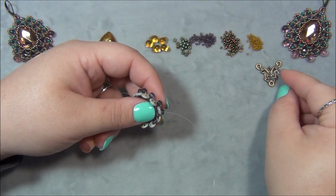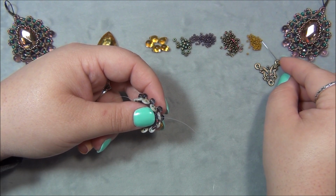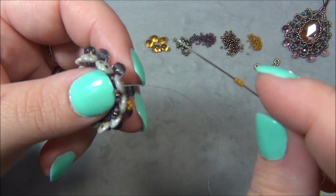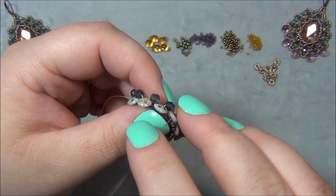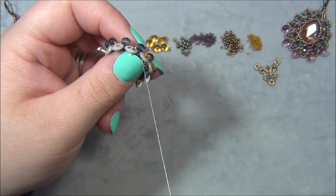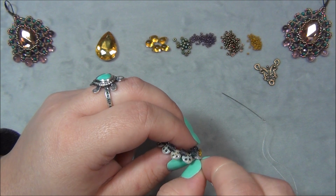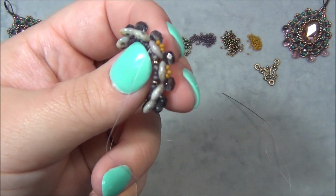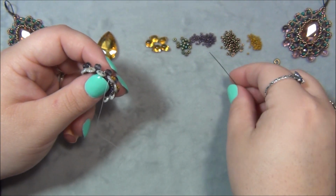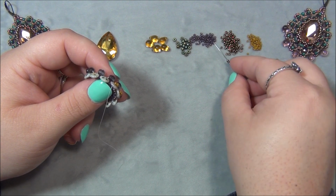And I was thinking that, you know, I'm making earrings and a pendant out of this, but you could probably also do a ring with this bezel. So there's 3 15s again and up through the next lentil. But of course you're going to want a stone to be smaller. The stones I'm using are quite large for a ring. Just like that. A purple, a bronze, and a purple.